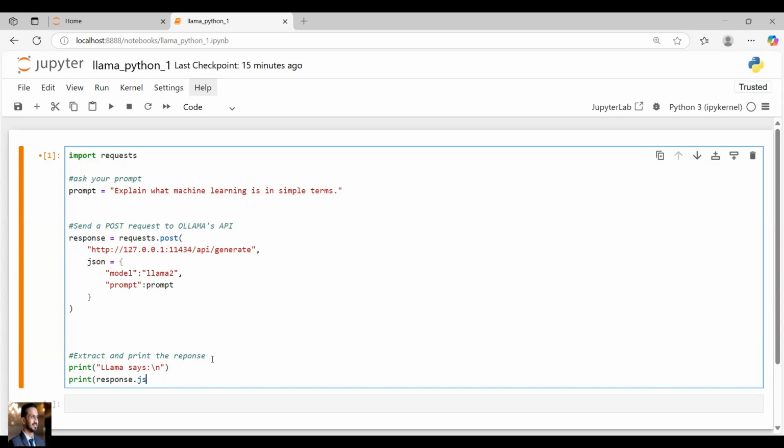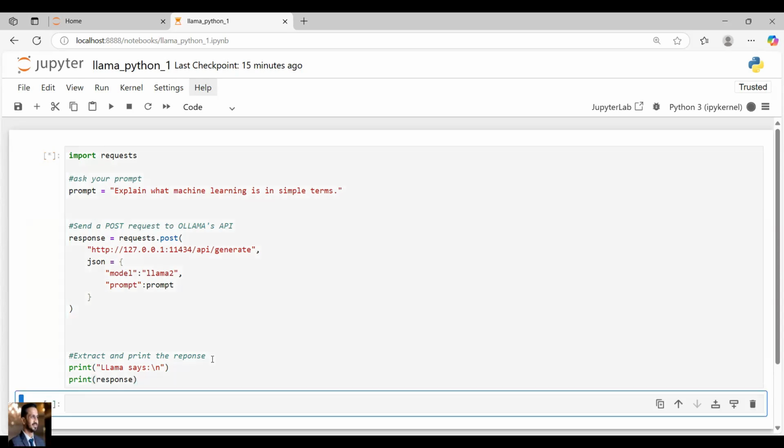Okay, if I don't give JSON, then what happens? Let's see. Let's execute it first, and then we'll make the changes. So it is executing, and most probably it will call your API. It will give the prompt, generate the output, and we'll see the output over here. Right. So let's see what output we are getting.